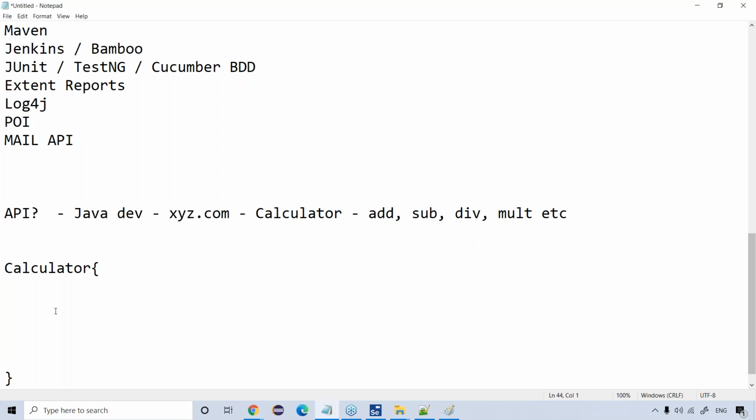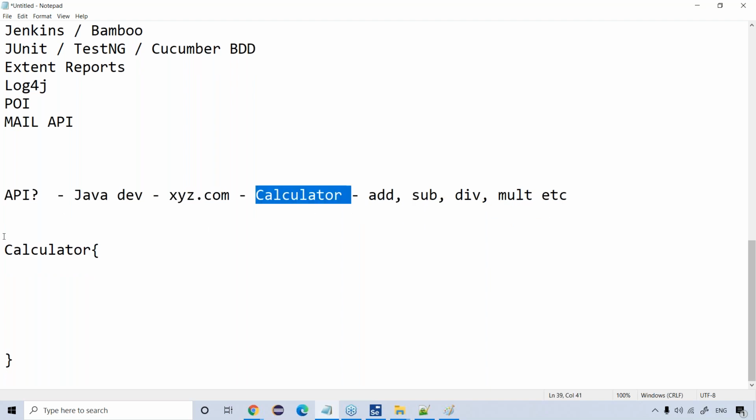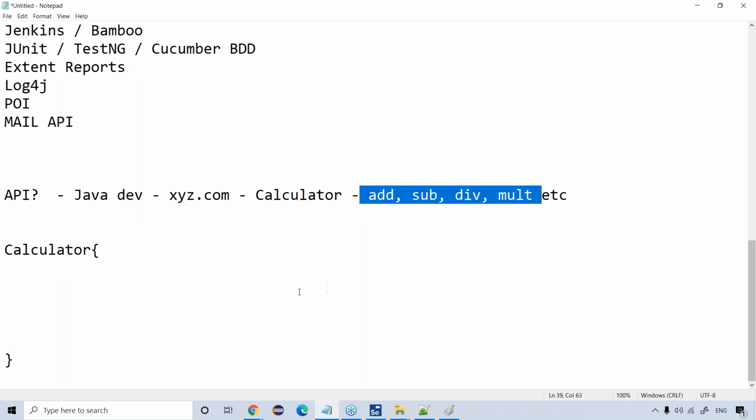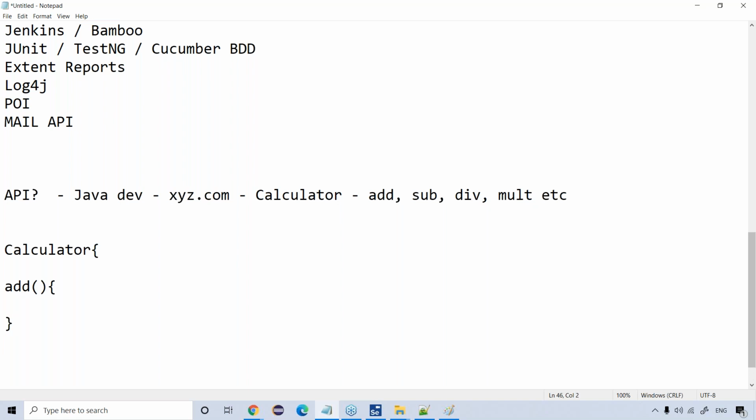So a class contains a lot of methods, functions, data members, variables. So let's say I'm working as a Java developer and I want to create this functionality, addition, subtraction. I'll be creating a class, and inside this class I'll be creating all these in the form of a function. So I'm going to create a function and name it add, or in Java we call it a method.